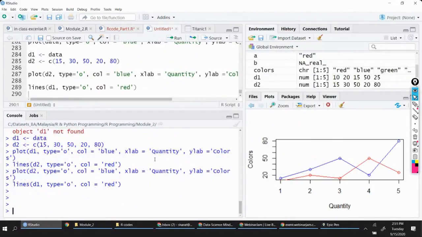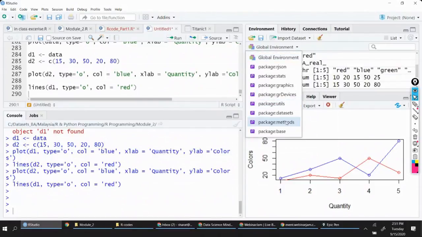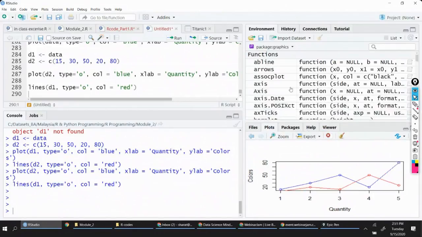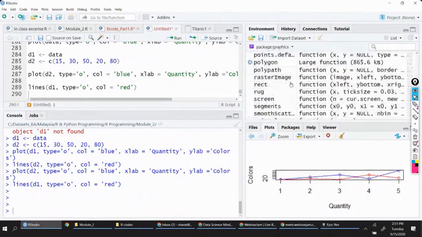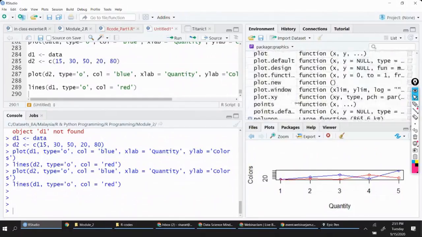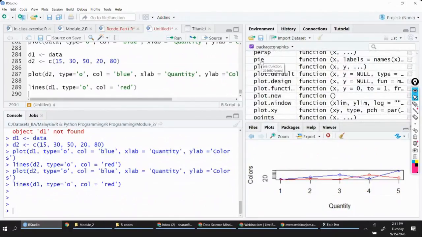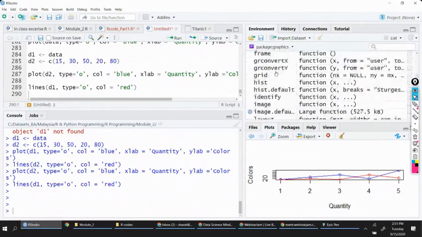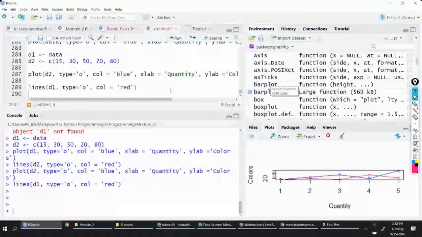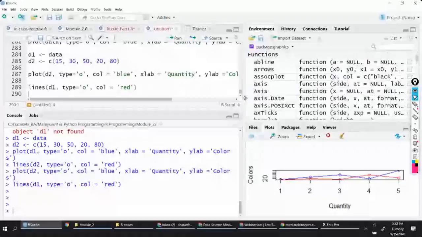Now all these visualizations are readily available in this graphics library. You can see all these are different options that you have in your graphics library. What did we do? We did plot, right? Then we also did bar chart. Here we see bar plot there, right? So like this, there are various other visualizations which are available. You can play around with them. Let's do pie chart now.